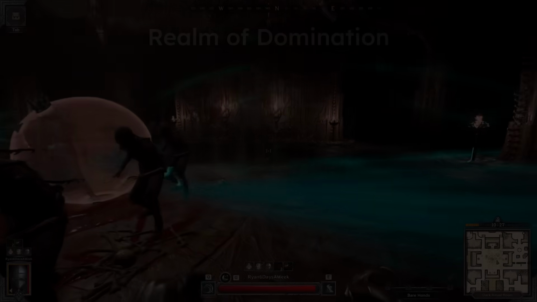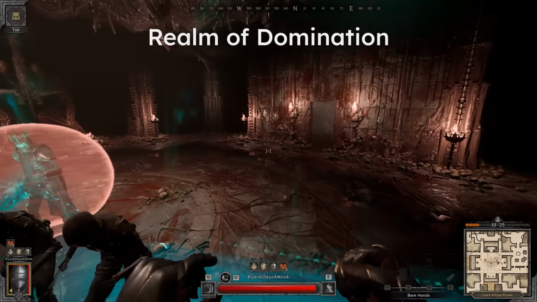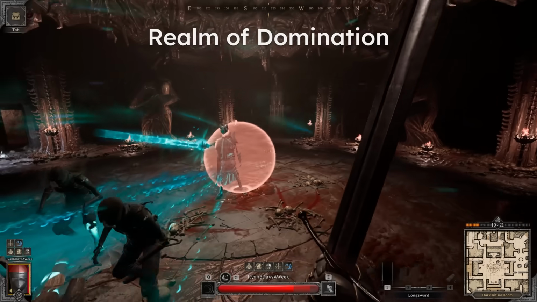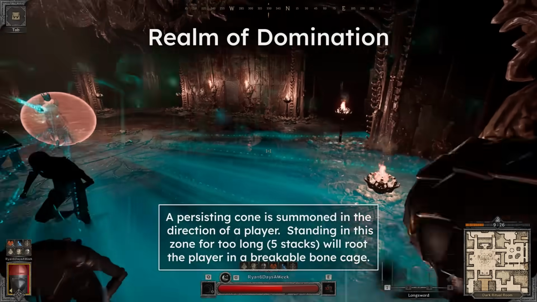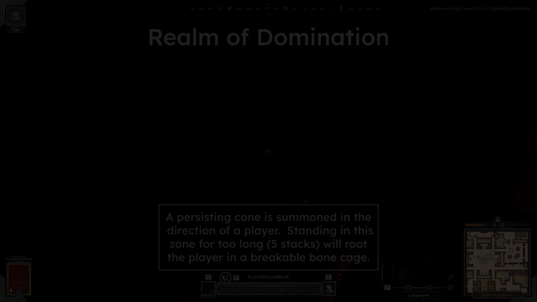Next, we have the Realm of Domination, which is a persisting AoE cone that is summoned on a player in the arena. If you stand in this cone for too long, or 5 stacks too long, you will be rooted in a breakable bone cage. Don't be afraid of crossing through the tip of this AoE though, since the stacks diminish pretty quickly.